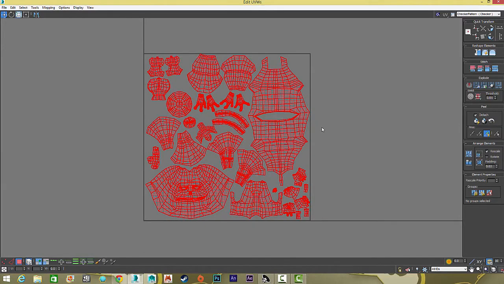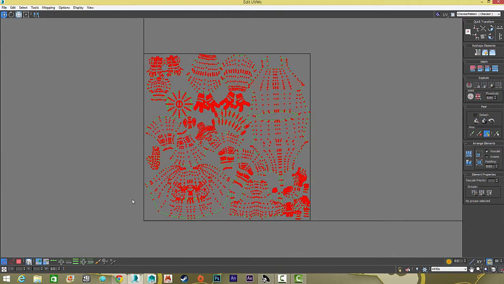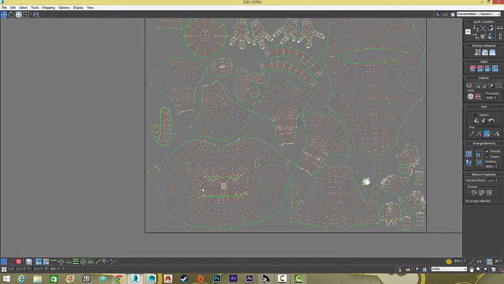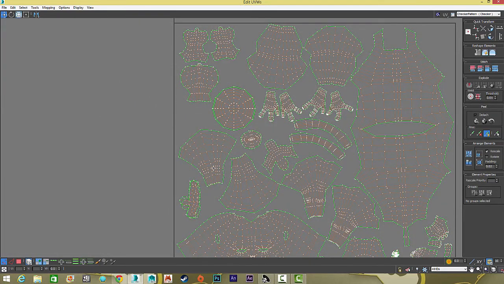Okay, so I think we'll wrap up here. So we have a pretty good packed in group of UVs. The idea with any type of UV is to be able to get as little amount of shells as possible within the detail that we need. So things like the face, the torso, the arms and legs. Here's the arms and legs.